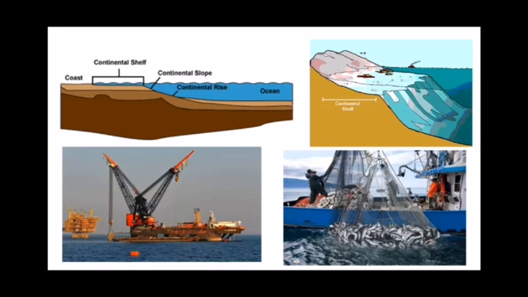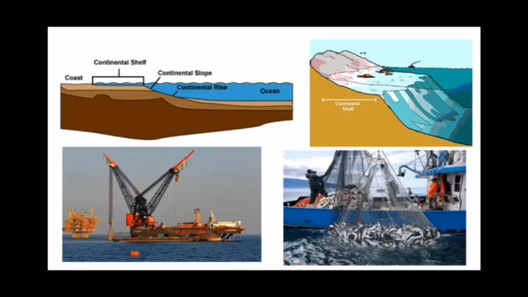The extent of the continental shelf is not uniform. That means the length of this landform or shelf is not similar everywhere. In some places it is deeper, in some places it is gentle, and it is narrow along the coast in some places, while it is broad for hundreds of kilometers in others. Normally the depth of the continental shelf is up to 200 meters below the sea level.